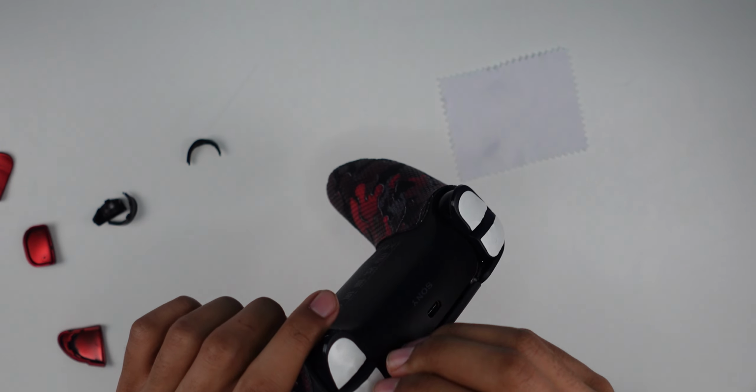So now we just could go ahead and press it down, and then we could peel off the tape here. Gonna peel it off. This looks like balloon tape, so it's gonna get stronger over time, which is nice. And it is very strong tape too, without messing up any of the components if you ever decide to take it off in the future. So really good, smart idea for them for using balloon tape.